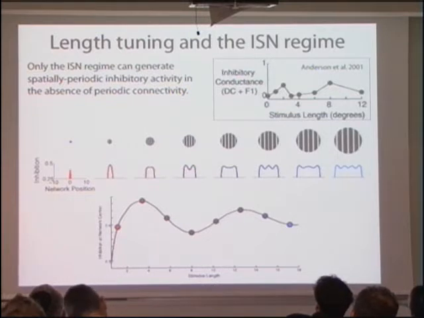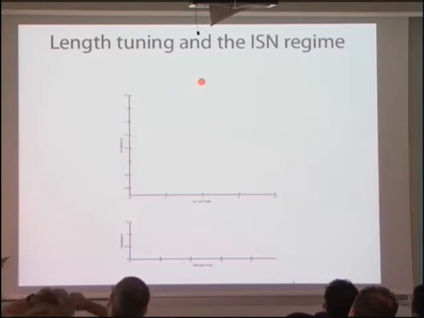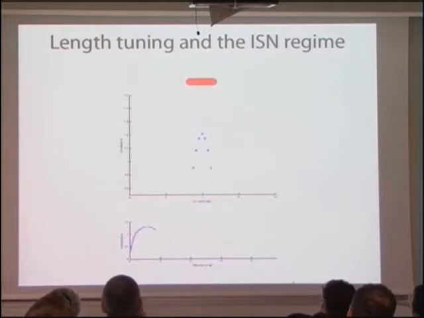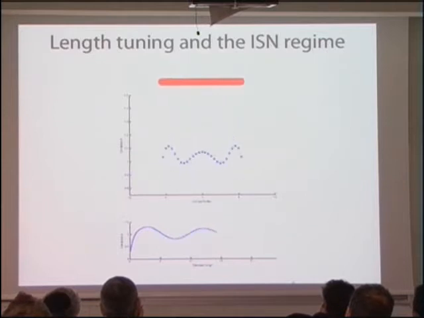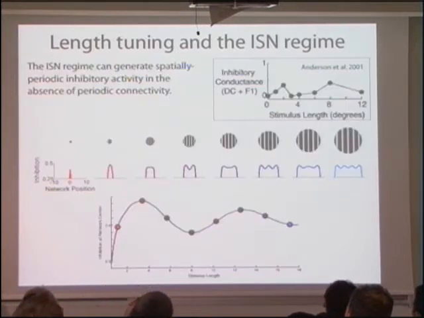And just to make this a little more clear, I put together a little movie. So on the top, you will see a stimulus growing in length. In the middle, you'll see cortical position here. And this is going to be the inhibitory conductance received at the cell at each one of these positions. And on the bottom, you'll see the activity just at the middle of the network. And you see, because the edge of the stimulus representation is always a peak in the wave, the activity in the middle rises and falls and rises and falls. And it's kind of pleasing to watch. Let that go. And there we are. And so that's this slide again.